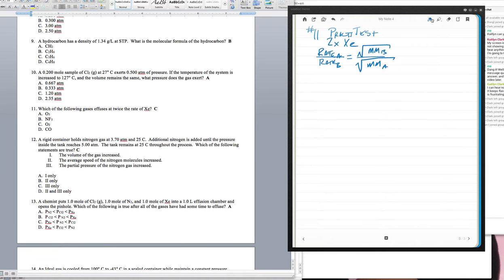So that means that this is going to be xenon and this is going to be xenon. So I'm going to rewrite it with that. And it's two times, which means that it's going to be 2/1, is equal to the square root of, I should have pulled out my periodic table, obviously. Xenon.